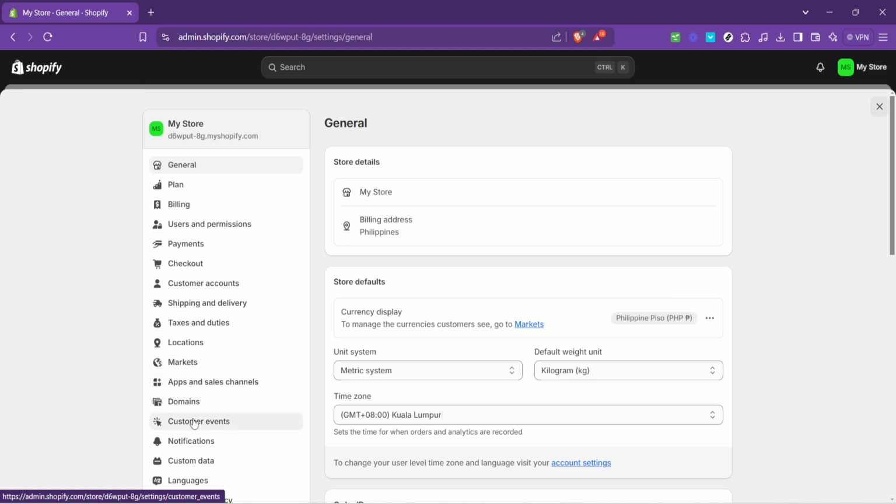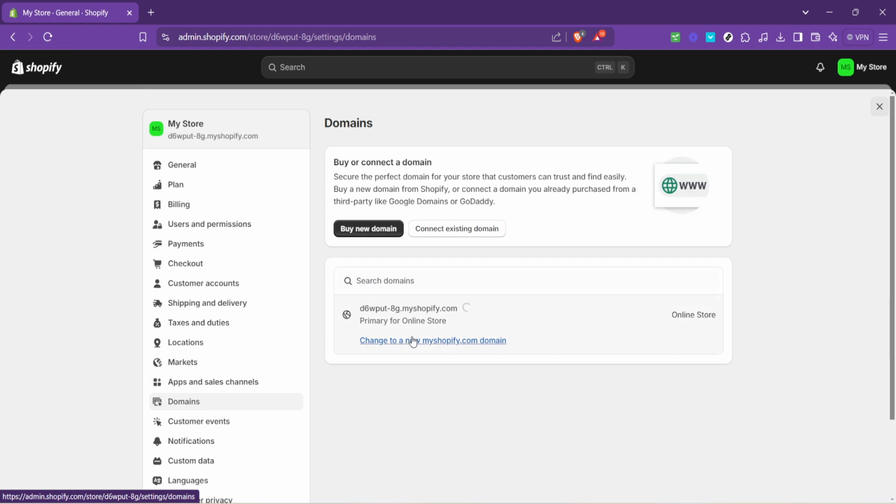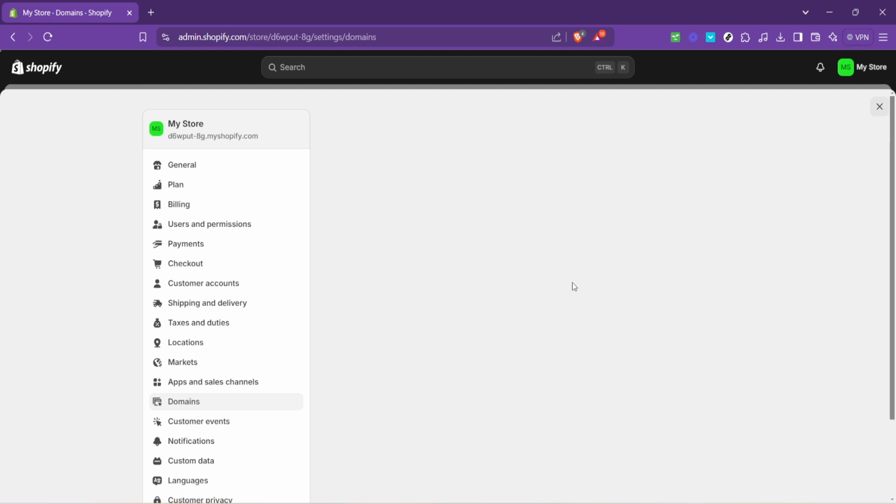Among these options, you'll want to find and click on domains. This section is where Shopify manages everything related to your store's domain name, the web address customers use to find your online store. This is the heart of our mission today. Once you're in the domains section, you'll see a list of domains associated with your Shopify store. If you've purchased a custom domain through Shopify or transferred one from another provider, it will appear here. Your primary domain is what we're after, as this is the main address where people can find your store online. Click on your primary domain name to proceed.